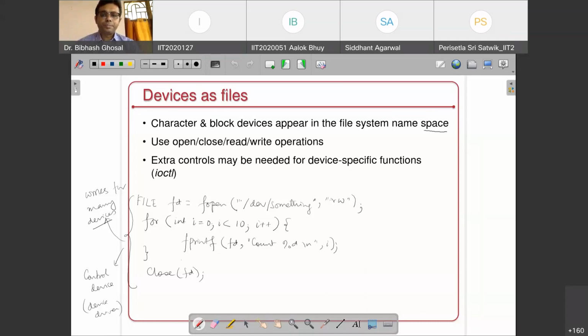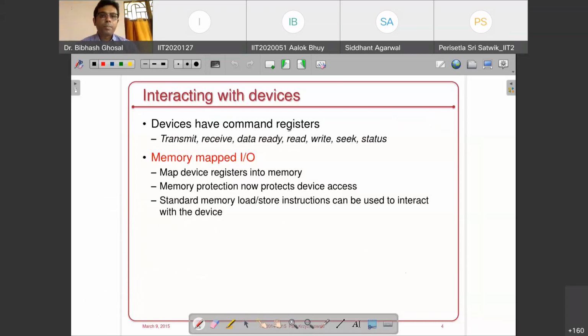Anyone? Where do you implement this IO scheduling algorithm? We mentioned all this yesterday. Where do you think this IO scheduling algorithm will be maintained? You will have a set of blocks that will be generated, right? By the way, who will generate this set of blocks? Your application wants a particular file. Let's say you have written some text in a text editor, you wrote a file. Mantra says device driver. Yes, absolutely.